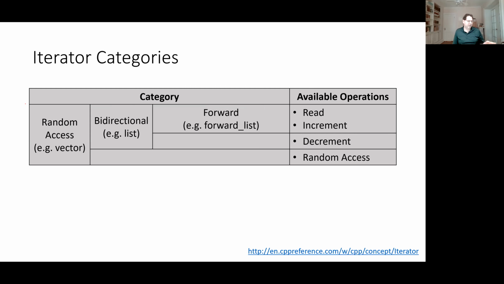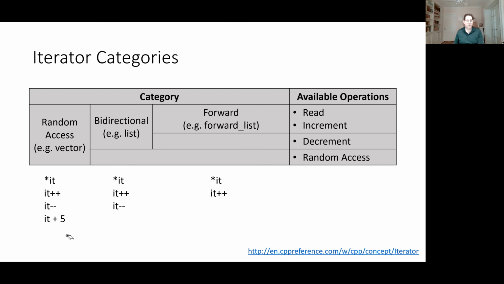So let's just summarize those iterator categories. So random access, which is what a vector gives you, and a few other classes. Most powerful, supports all of these operations. So all the ones I talked about plus dereference, so get the value it points to. Bidirectional, you lose that random access, the ability to just change an iterator by adding 5 to it, for example.